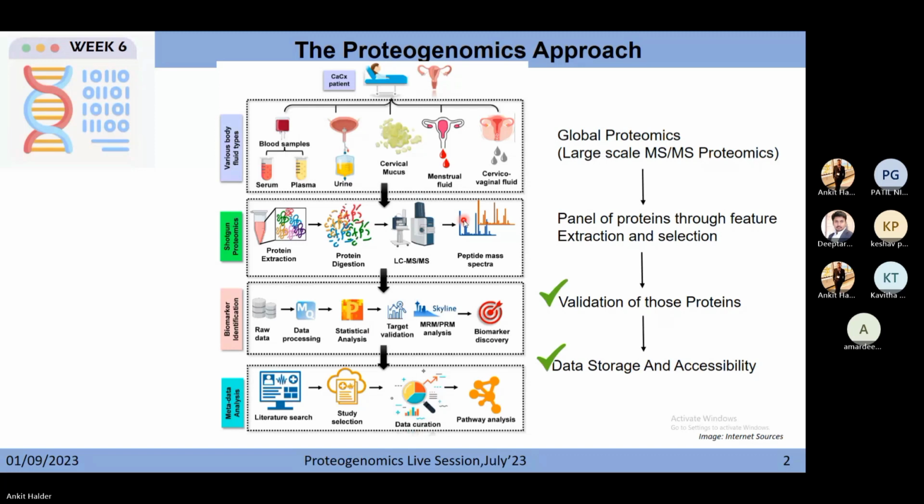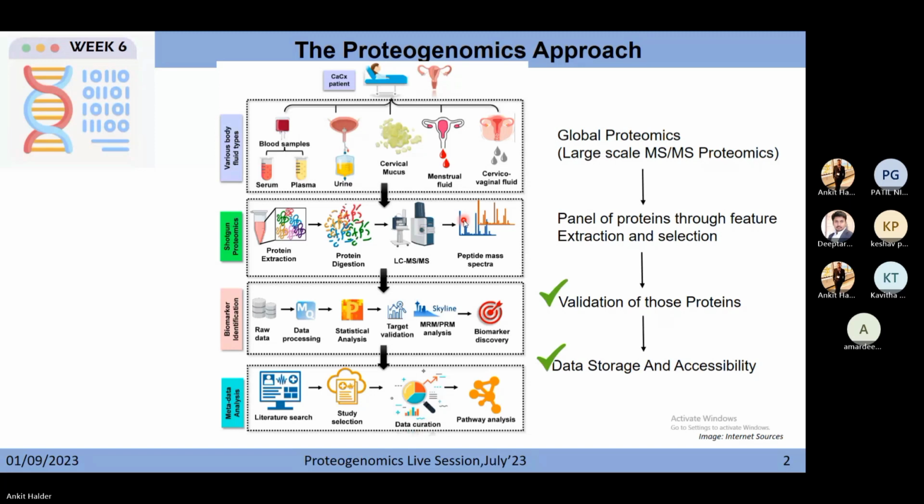So here is one concept I had discussed: in statistics, the main concept behind rejecting the null hypothesis is that whatever difference we are observing is not by chance, is actually the biological difference, and is not any technical artifact.